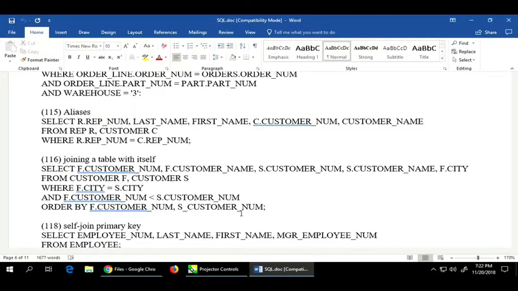It doesn't happen often, right? But it does happen enough that whether you are writing it or you are looking at something that somebody has already written, you will come across links back to the same table. So again, the concept here is that you have the two instances of the table, two sets of data values you're working through. In this case, one called F and one called S, and you are working through them independently. And the alias values keep track of which one is where in the table itself.